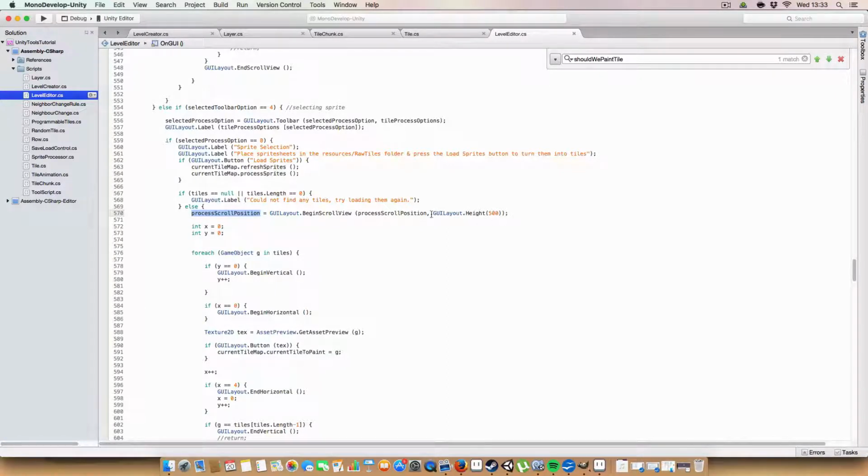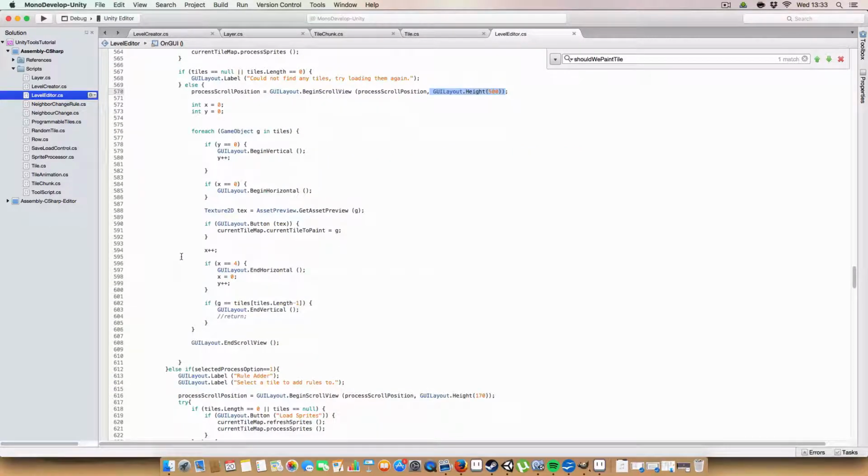Then you can pass in different GUI layout arguments. Here for the painting one, we've set the height to be 500, and you can also pass in width or whatever. After we've gone through all the tiles, we end the scroll view, which just stops the scroll view.